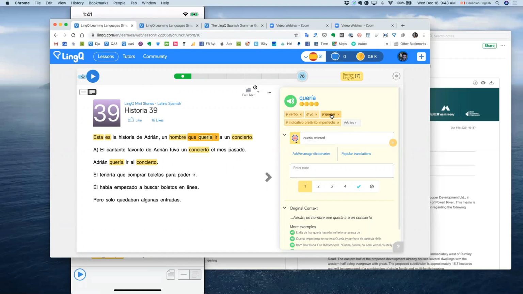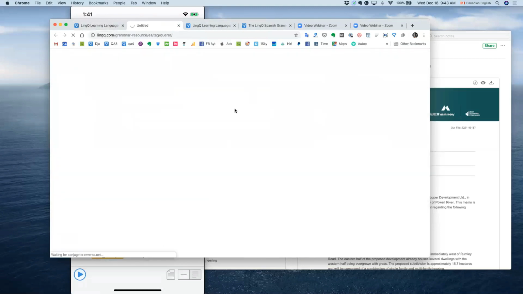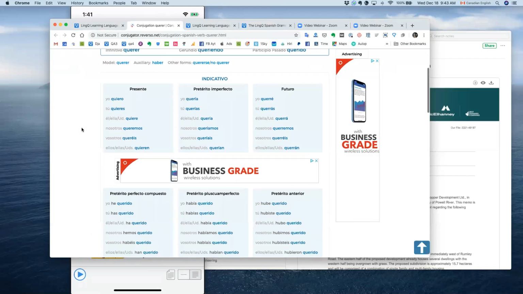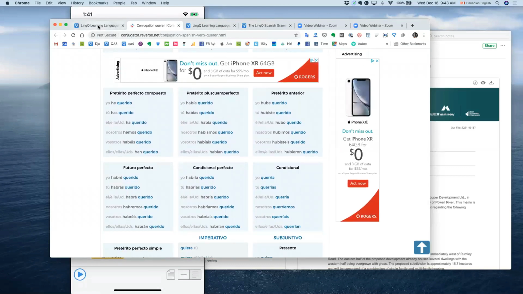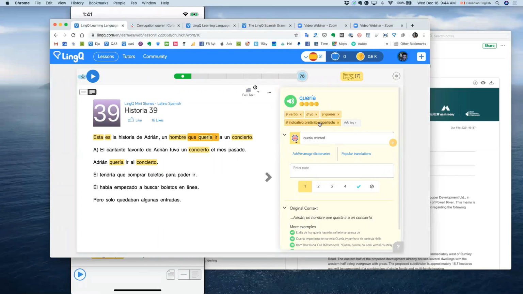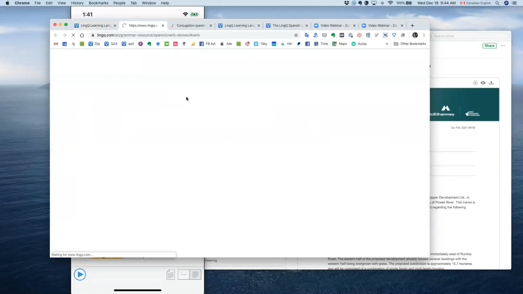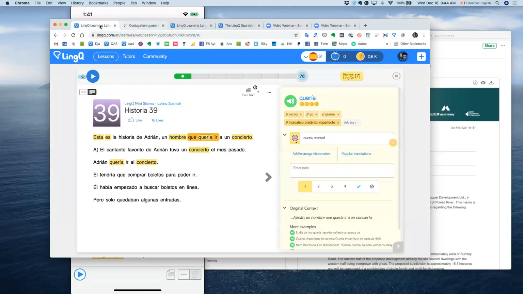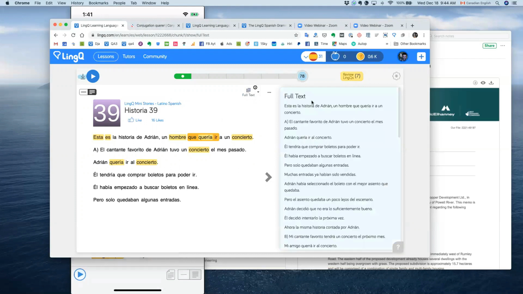Another thing to point out is that the root form of the verb, if you click on the root form, it's tied into a verb conjugator, so that you can quickly see the full conjugation of whatever verb you're looking at. So those are useful things that may not be obvious to most users, but again, do take advantage of those. And this verb tag takes you to the full verb grammar explanation, as does the particular grammar tag that you click on. Other things of note, this full text option is useful if you want to listen. Very often users open a lesson, you want to listen and read the lesson first before creating links.